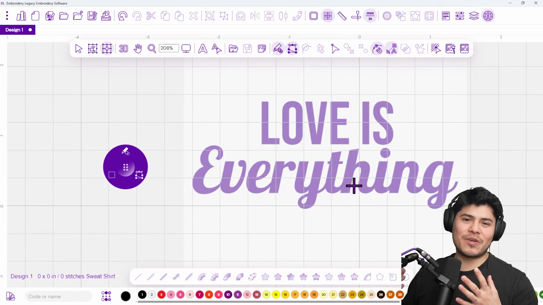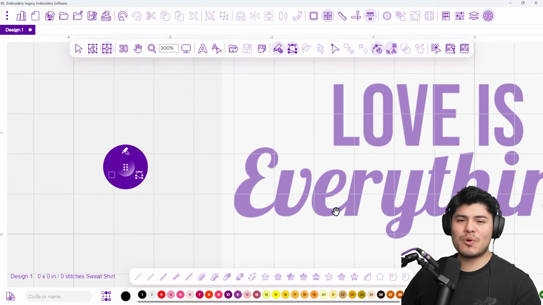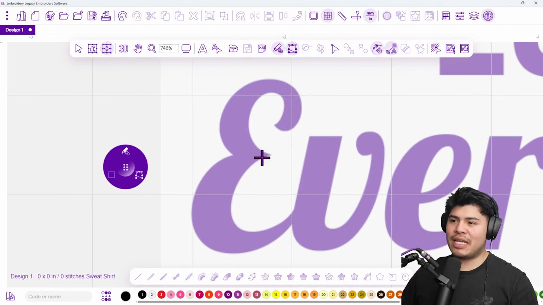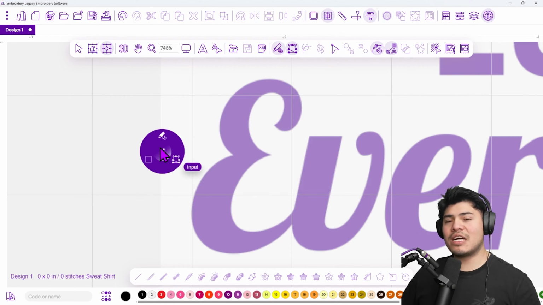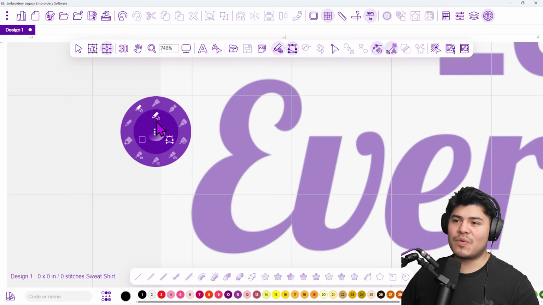The first word we're going to digitize is everything, which is this one down here. And I'm going to start from left to right. So our first shape, we can see it looks a little bit complex. It has different widths all around. It has different angles and as well as curved and sharp points. So we have a couple of options in terms of what tools we can use, but for this one, I believe the best tool is the Satin, and I'm going to show you why.